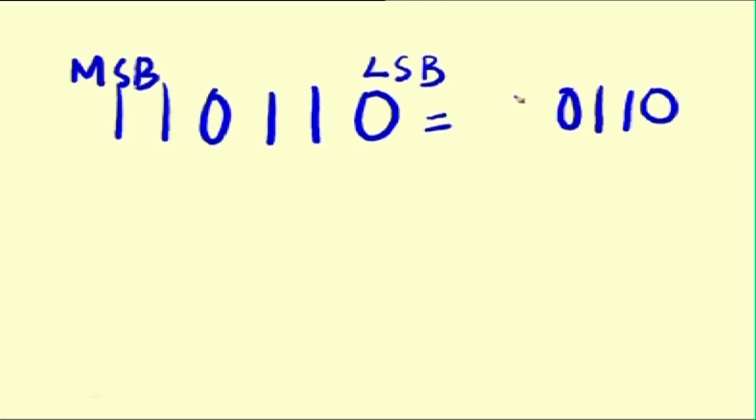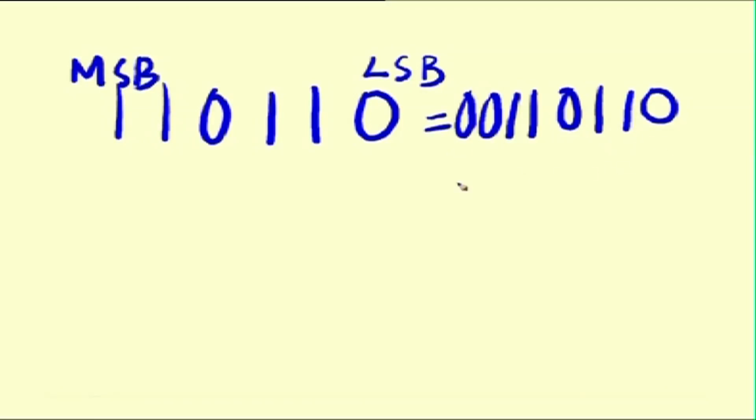Now, here what do I have? I have only 1 1. This is a group of 4, whereas here you can see there are only 2 digits. I should write it also as 4 digits. How can I write it as 4 digits? All I have to do is include 2 more zeros. So, this is how I can write this particular number.